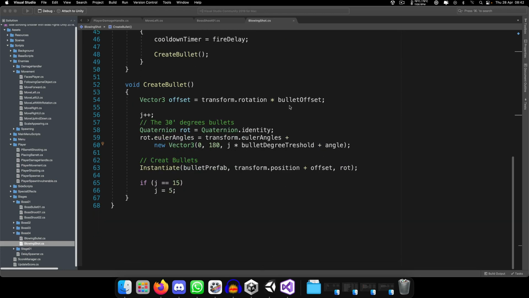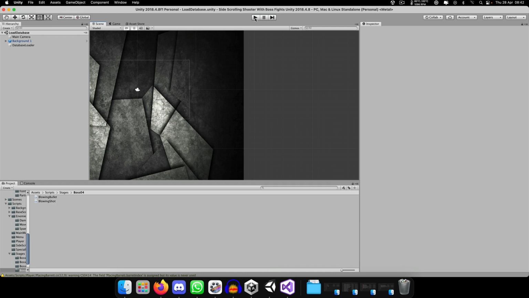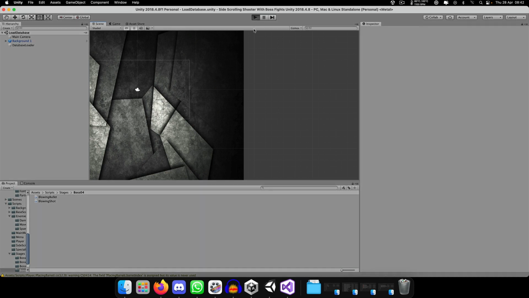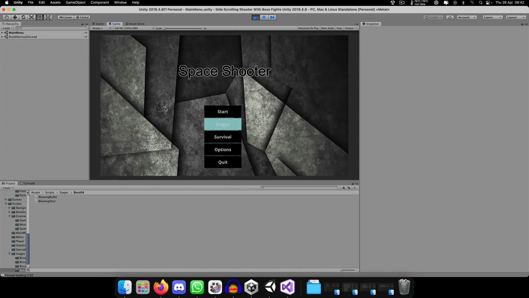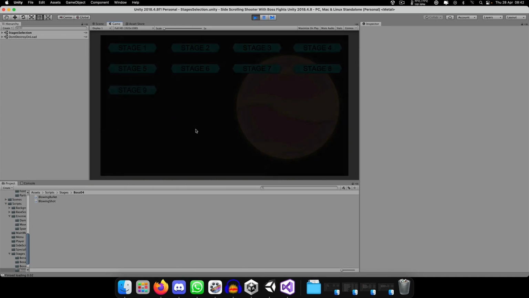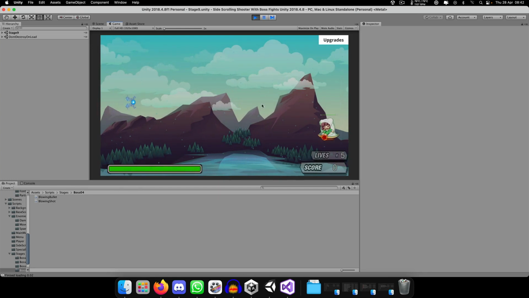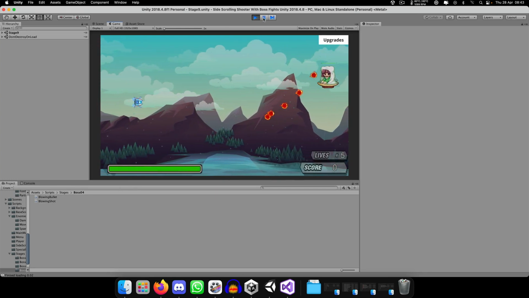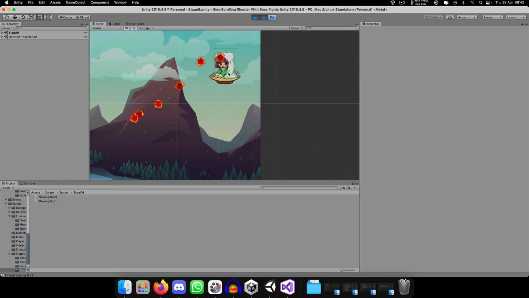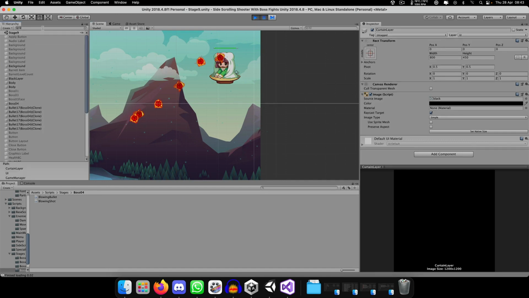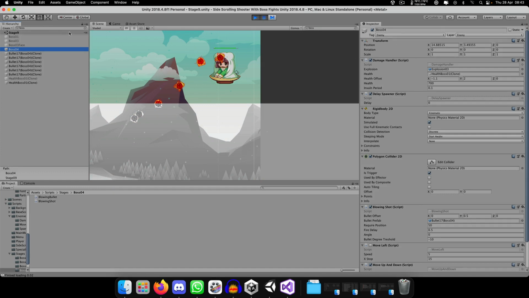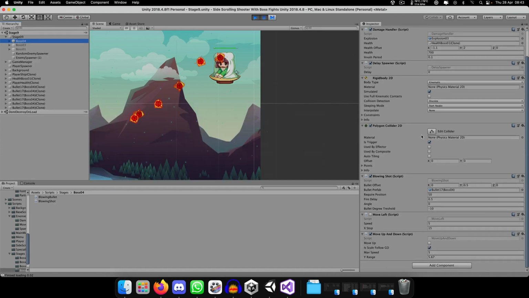And what I can do now is I can go directly in the game, hit the play button, and go, as I said, directly in the game. So stages, and then from here, stage 9. And now I can select this boss, because he cannot even kill me, so I don't know why I paused the game. So I can select the boss here. Let me just see if I can find him. So boss, and here we have boss 4. And on boss 4, here it is, bullet degree threshold.